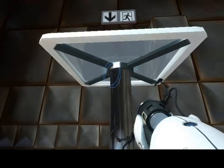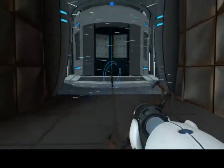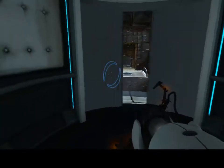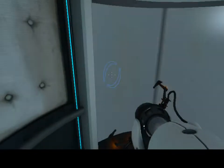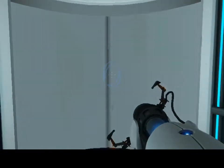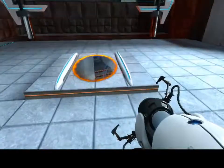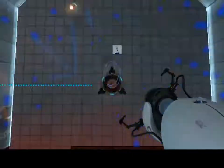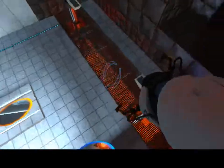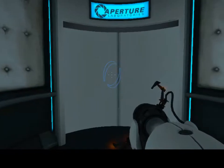Safety is one of many enriched. Unbelievable. You, subject name here, must be the pride of subject Hong Kong here. Devices are required on all mobile equipment. However, alarms and flashing hazard lights have been found to agitate the high energy pellet and have therefore been disabled for your safety.